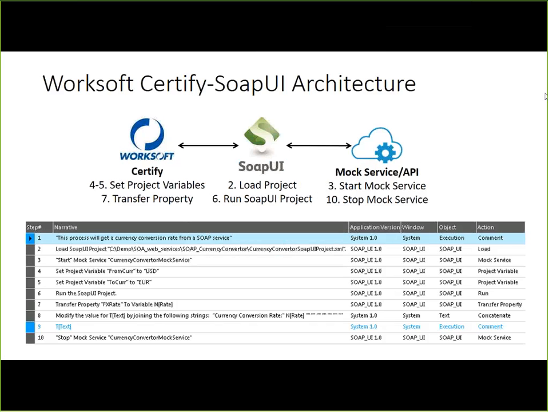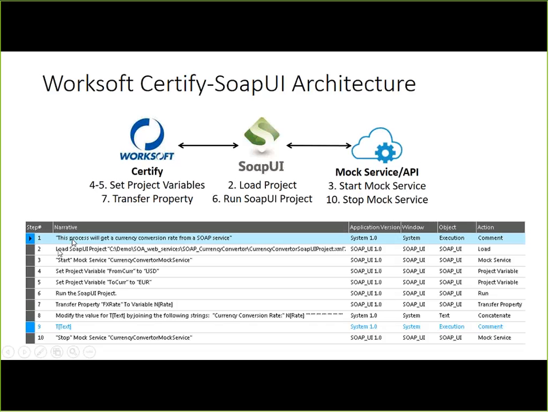Here's a basic architecture diagram that shows you that Worksoft Certify interacts with SoapUI through its project system and is able to make calls to real web services out on the network, or is able to create mock or fake services that allow for testing to run locally without having to require a network or an internet connection. You start by loading the SoapUI project, so the numbers here match up with the steps.